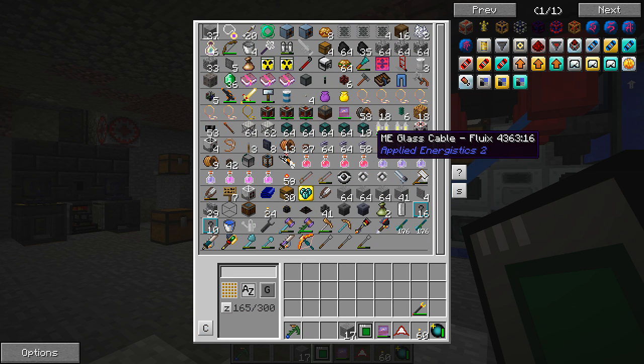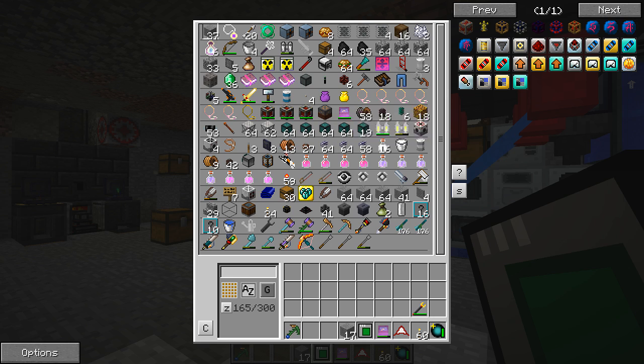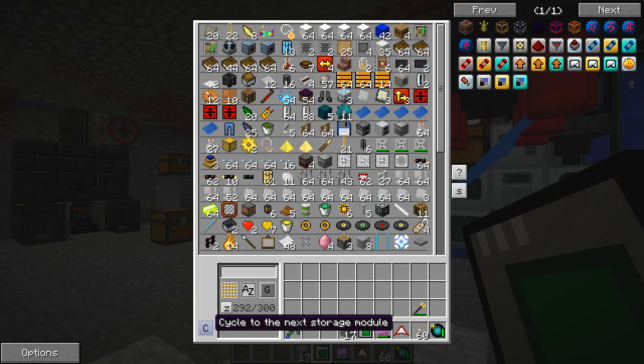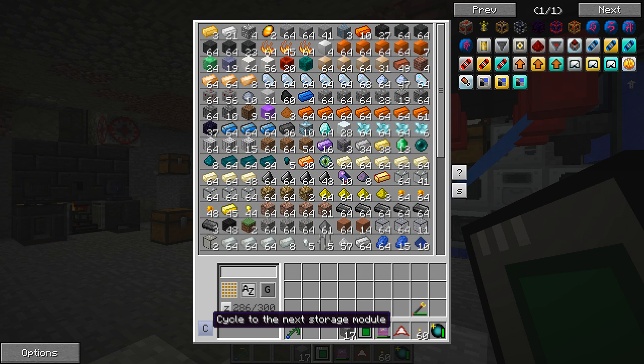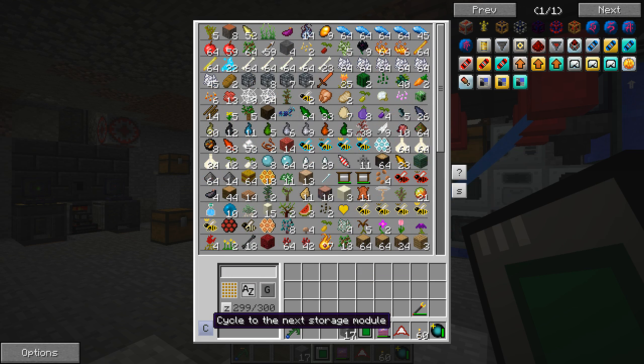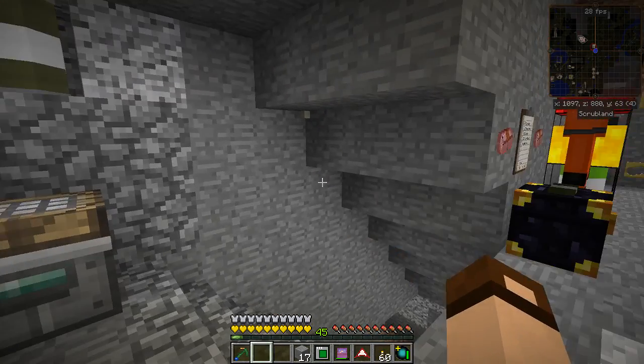Made a bunch of glass cable. I made a whole lot of item conduit, now that I can afford it. I made tons of Enderium. Oops. Yep, got 2.5 stacks still left after using a lot to make all of these and a few other things.